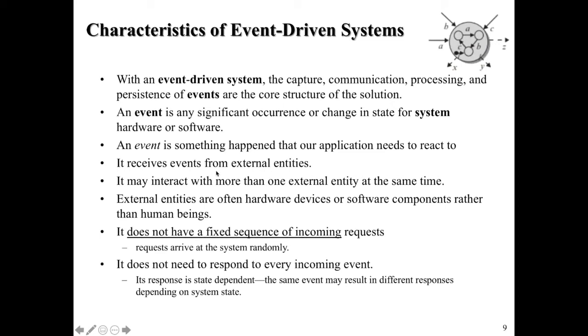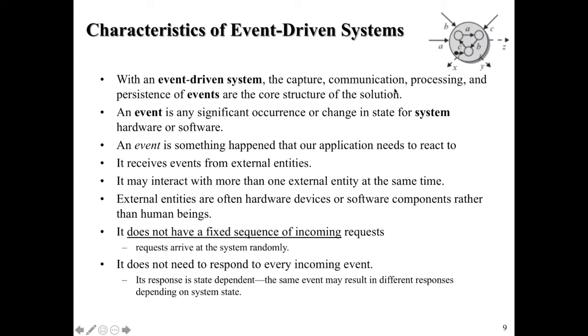Okay, as I said to you, usually the events come from external entities, but they can be internal entities as well. Your event-driven system can work with more than one event at the same time. Wow, this is really interesting. That means you need a highly efficient system inside, because the events can be 1, 2, 3, 4. It can be many. A lot of external requests can be there. A lot of, sorry, events.